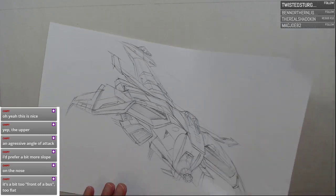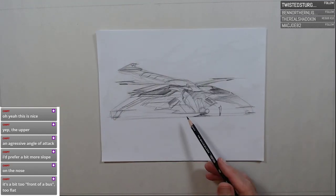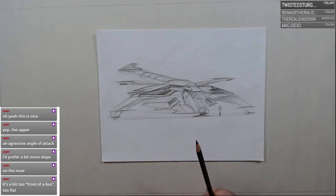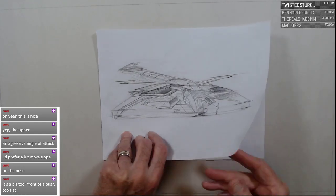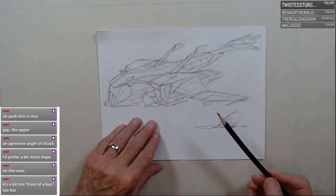So there we are with that family of studies. Then I went back, if you remember, Chip, last Tuesday, we ended up the program with a little thumbnail sketch, going back to this look. I just think this has a lot more. Again, we're missing that thing you're talking about, that slope in the front of the nose. But we started there. We ended Tuesday with this, going back to the horizontal look. Then I went to this as an attack mode, different engine system.